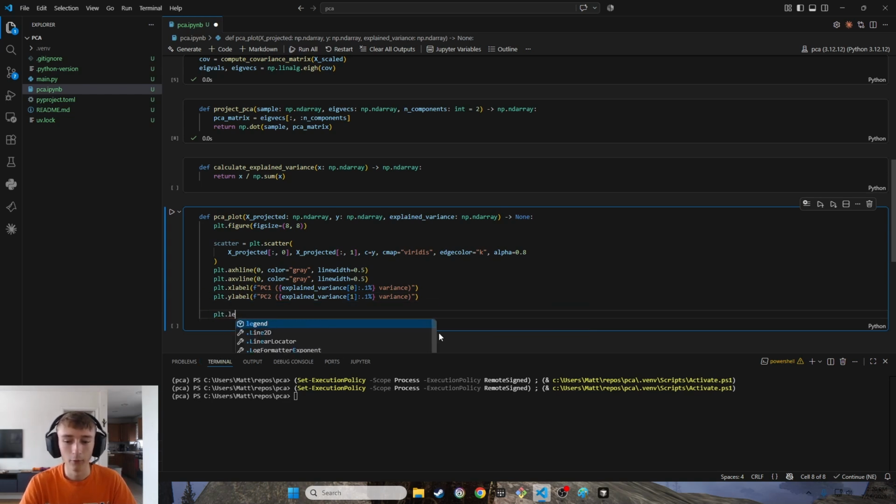And so we'll give it a legend so that we can actually see what the classes of the data points that we're plotting are. And we're just going to title it, wow, I can't type, class.